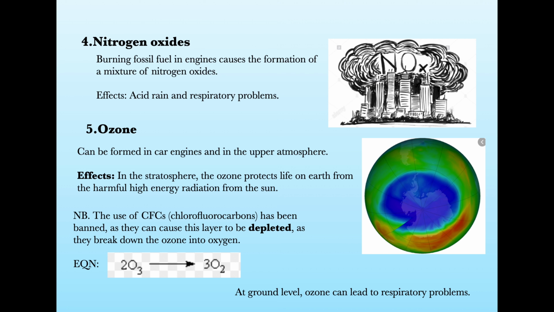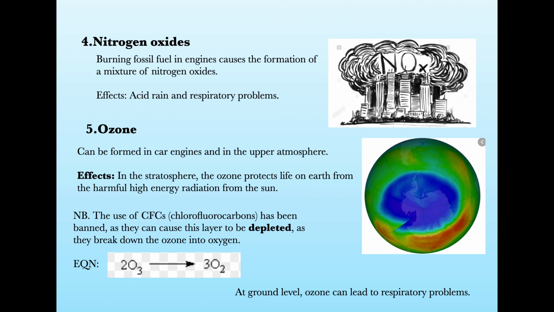At ground level, ozone can cause respiratory problems. It's also used nowadays at ground level for sterilization. It can be used to clean the bacteria and viruses from rooms, and also in water for swimming pools, for example. It kills bacteria. So it is useful. You've got to be careful though, because it is also potentially toxic for humans.